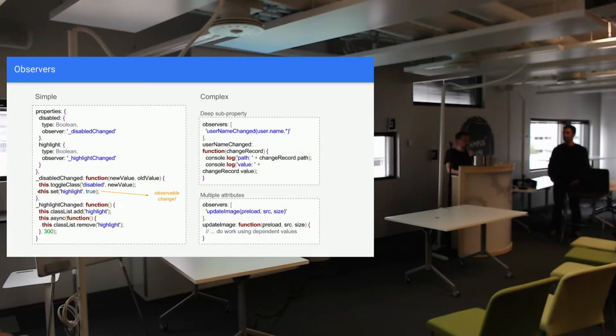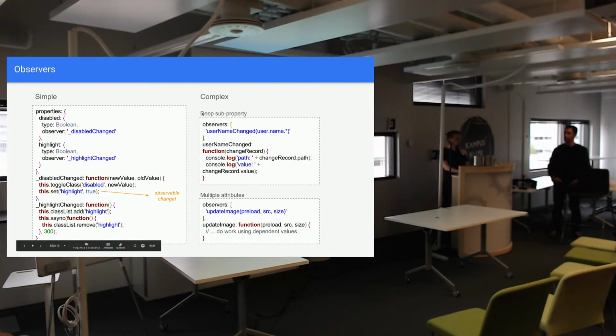On the other hand, you may use these this.set functions in a chain, like we have here. For example, when you change the disabled property, then you set the highlight property, which will trigger the highlightChanged observer. Quite often it happens that you fall into an infinite loop or something that is quite hard to track. But still, it's something that's nice to have.